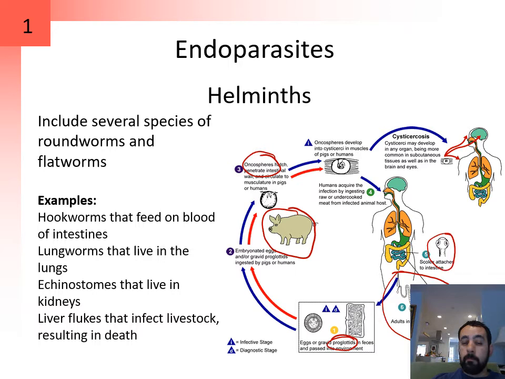What it actually looks like is that when you get the pig, you see these little yellow spots on it, right? If you fully cook that pig, you kill it, right? But people don't always consume fully cooked meat, and then they would get that, right? These oncospheres that are inside the flesh of the pig get consumed by a human, and then the cycle starts again, right?